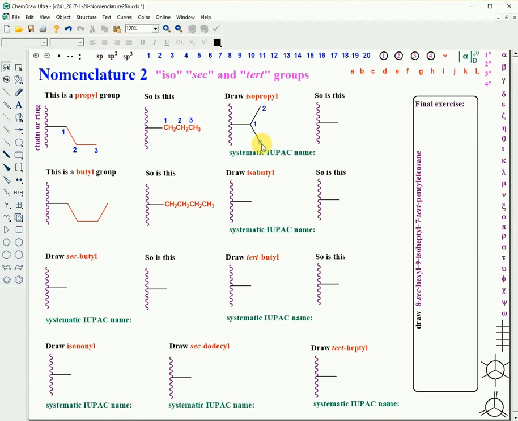Let's see if you can follow that logic to draw an isobutyl group. Drawing an isobutyl group, you should draw 3 in a row, because 3 is propyl, which is 1 less than butyl. And you branch it at the end. We'll move this over. So, here's your 3 in a row. And you put the V, or the branch, at the end.